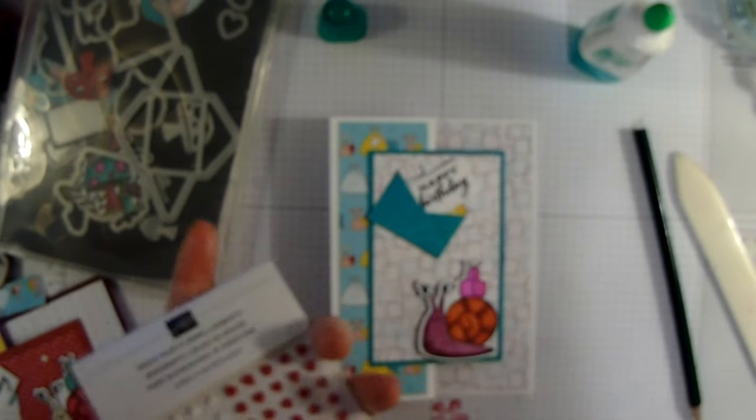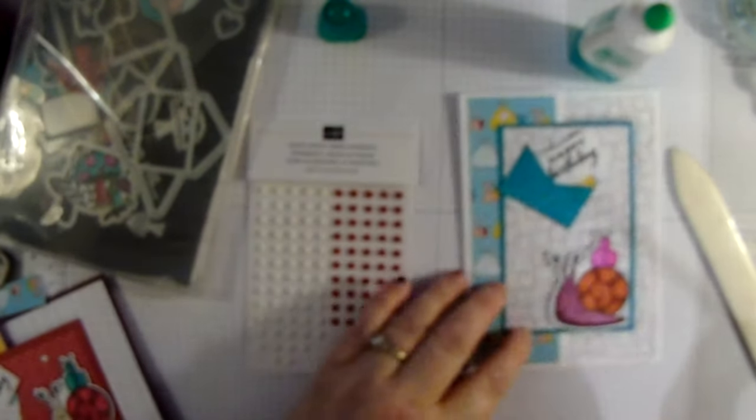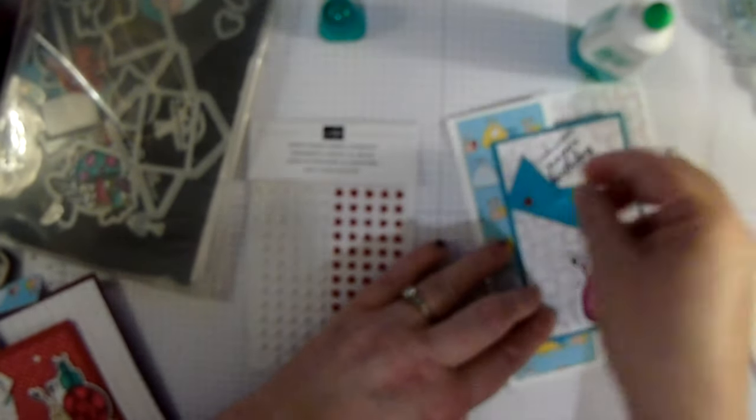So, let's get a couple of little hearts out. Like this. Okay, so we've got white and we've got red ones. Mom, you got the pen. I got a pencil, yeah. Got the pen. So we'll place one there.